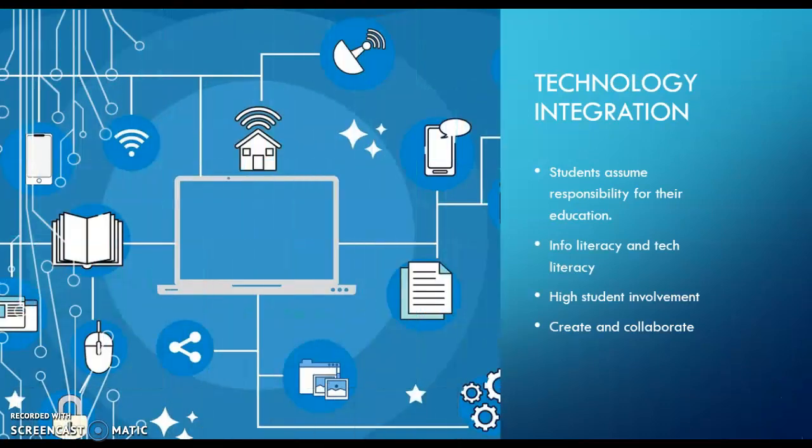Technology integration has many benefits in the classroom and in training environments. One of these is that students can assume responsibility for their education. Integrating technology successfully into a classroom or training environment also ups students or employees' information and technology literacy. Technology integration promotes high student involvement because students use technology already in their daily lives. Lastly, technology integration inspires students or those in a training environment to create, be creative, and collaborate with peers and even students from across the world.